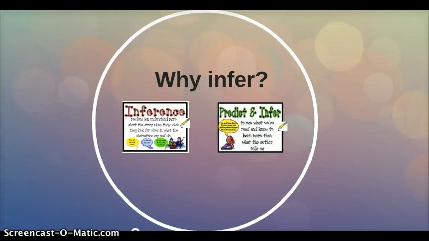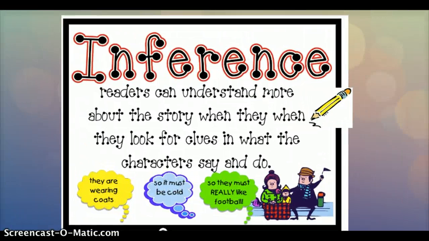All right, so now that we know what an inference is and what that textual evidence or support looks like, I want to talk about why it's important to infer. And there's two basic reasons. First of all, inferring allows us to understand the story better. So we understand why characters are doing the things that they're doing, as well as what we think is actually going on. Without making those inferences, sometimes we can be left lost or confused.